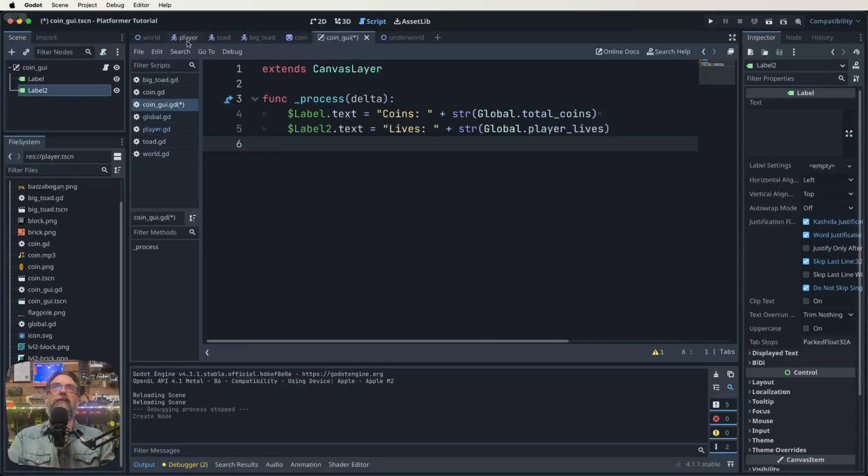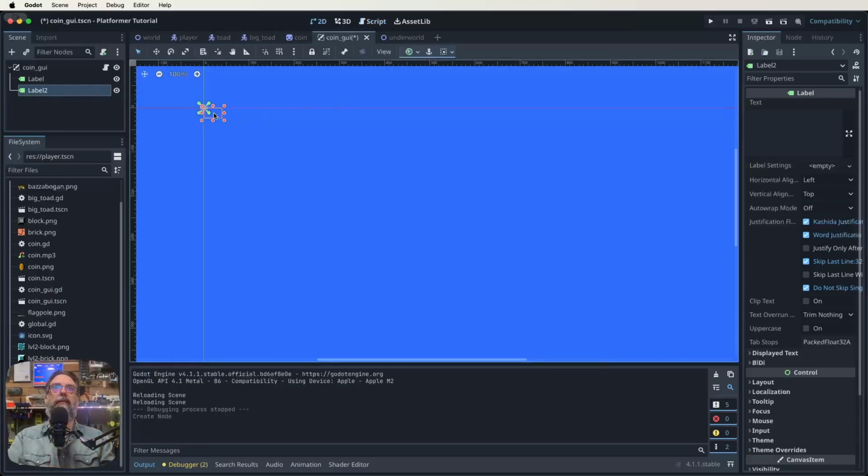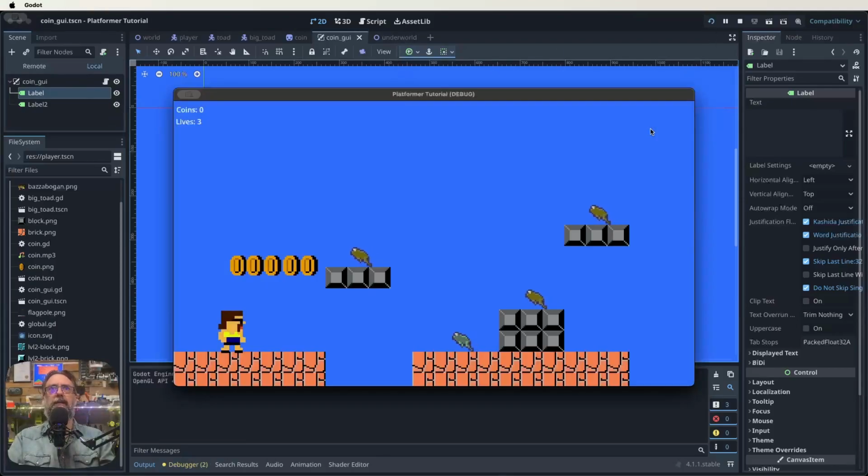So let's just have a look in our 2D view. I think we can probably just move this one down a bit. Actually, do we have, so that's 25. Where's our first one? There. What I might do is move this one out and down a bit as well, just to create a bit more space. There we go. All right, we'll see how that looks in the game. Save that. Press play. All right, coins and lives both displayed.